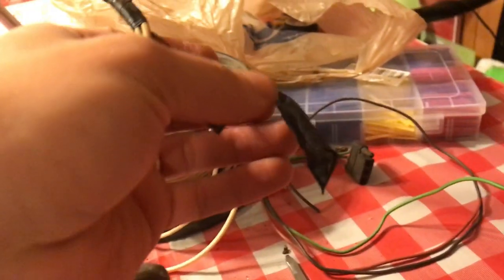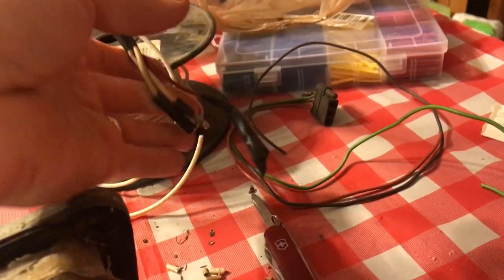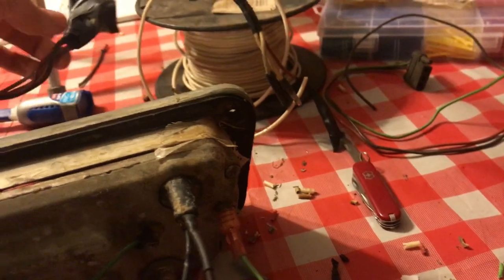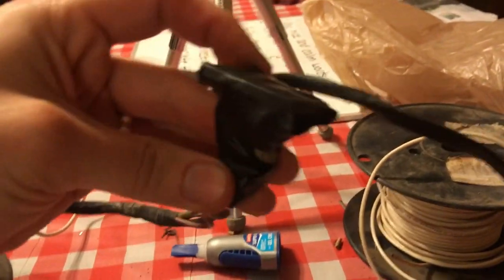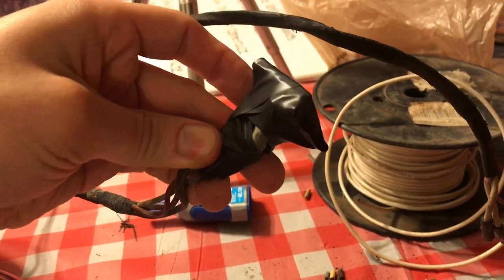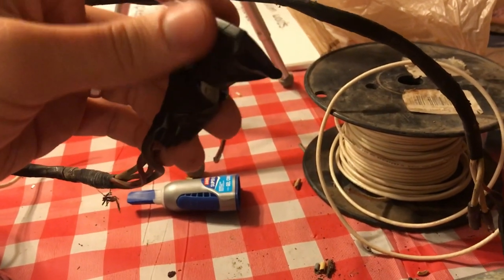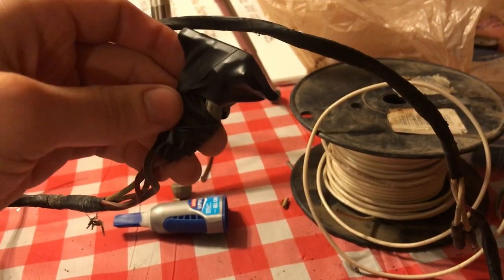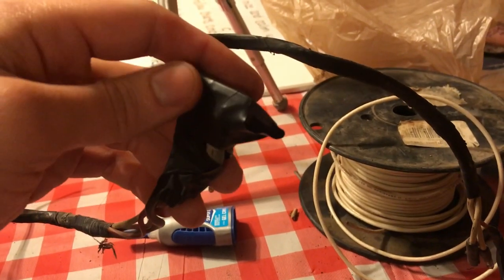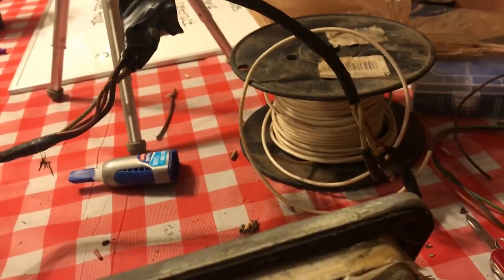This wire right here is for the rear lights, and I just taped it up because I don't have any rear lights on it. That wire wasn't even hooked up to anything. This is the headlight switch. I just taped up what's left of the headlight switch because I don't have another headlight switch, and I wanted to leave the wires where they are so I know where it plugs in. So I just left this part of the switch on and taped it up so it wouldn't contact anything.